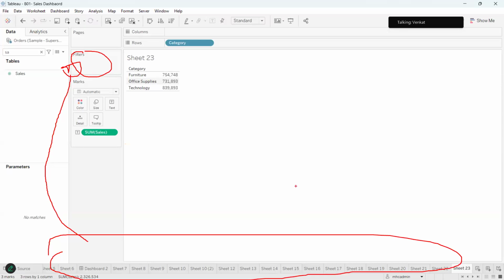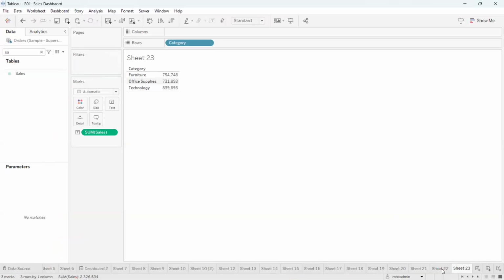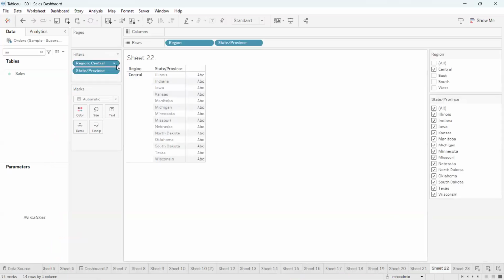For all these sheets, I want to apply region as a filter. So that is nothing but global. That means this region filter should be applicable for all the sheets which are created from this particular data source.